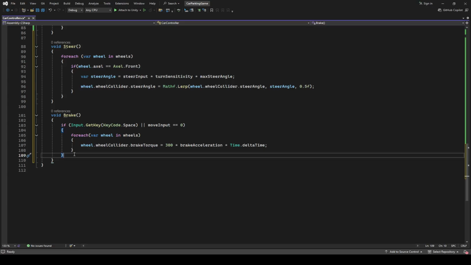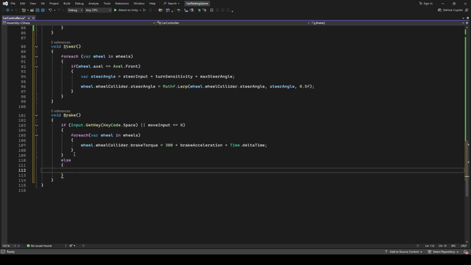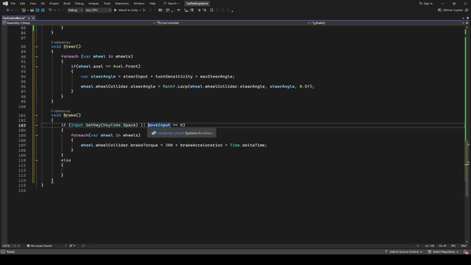Now the next thing which we want to add is that, for example, if we start moving the car, then in that case we don't want to apply brakes. Okay, in that case we just want the car to move. So add an else condition. If we are in this else condition, it means that we are not pressing the space button or the move input is greater than 0.